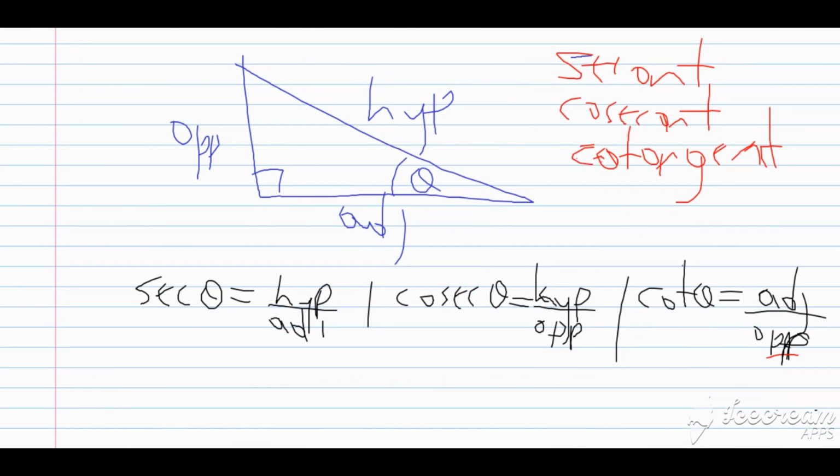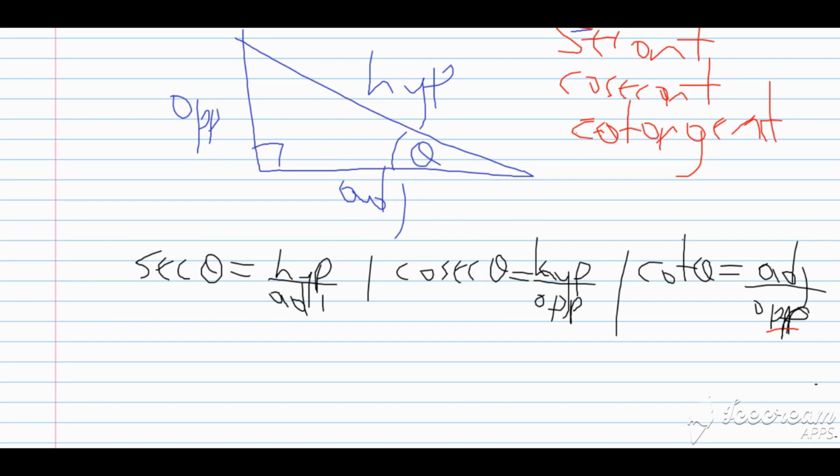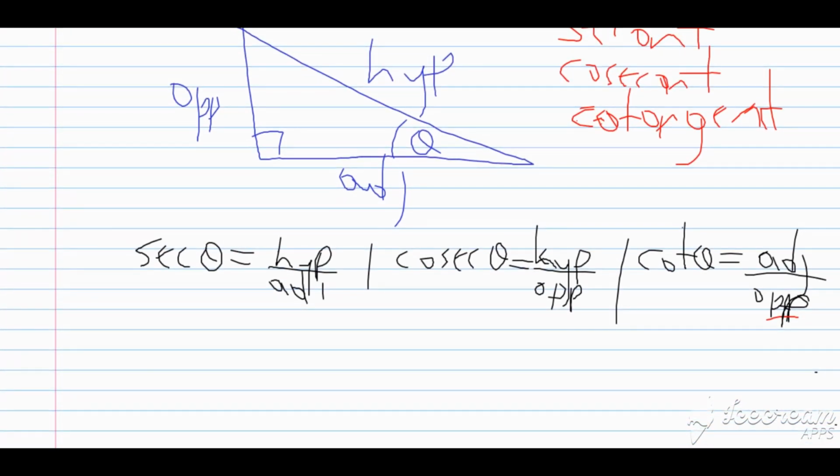There's a next set of ratios that we would like to introduce, and this includes secant, cosecant, and cotangent. Let us start with secant. Secant is normally shortened to sec theta, and this is defined as the hypotenuse over the adjacent side. If you look carefully, secant theta is the reciprocal of cos theta, because cosine theta is equal to adjacent over hypotenuse. So the secant of theta is equal to 1 over the cosine of theta.